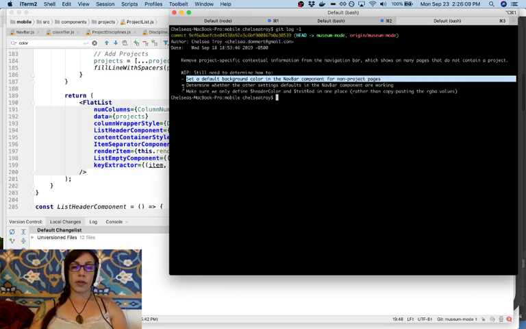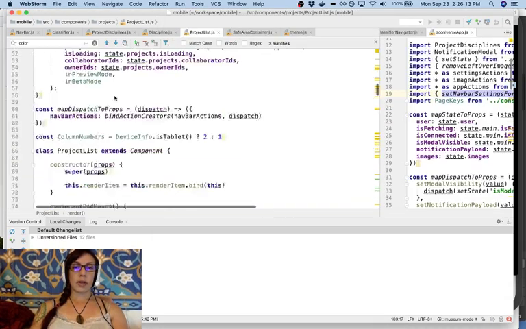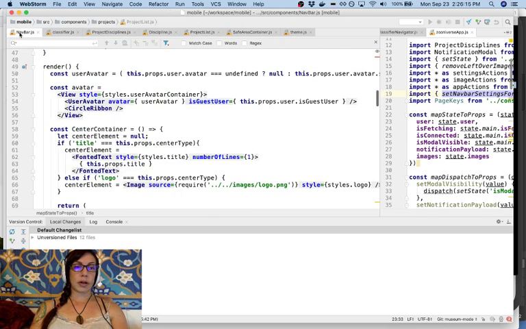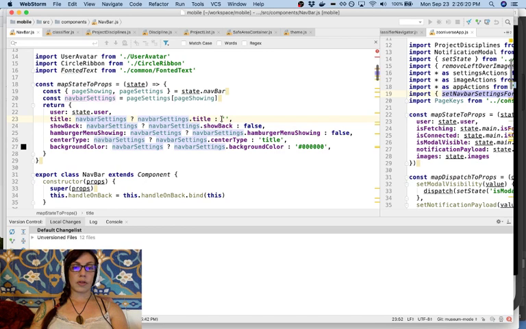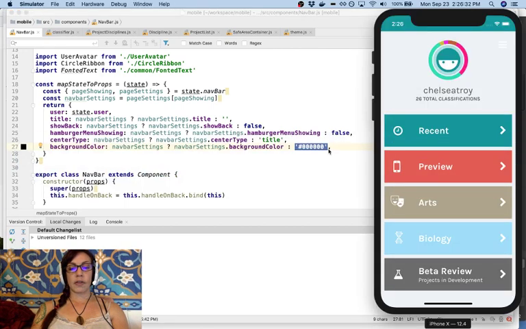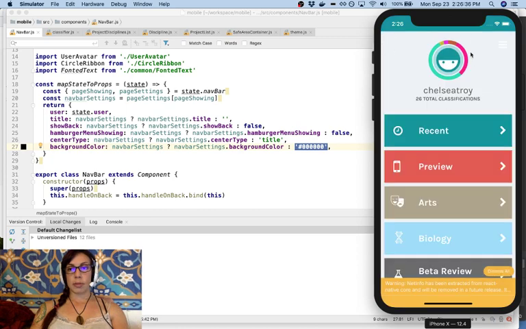What I'd like to do first is determine whether the other settings defaults in the navbar component are working. So what this is about is that in our navbar, up here, we have these supposed defaults, right? But in particular, we noticed that this one wasn't working. So you'll see we have a default color of black set right here. And if that default color was working, then this background here would be black, and it's not. There is no default color.